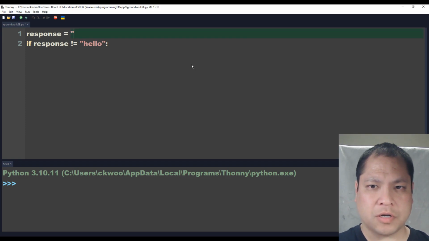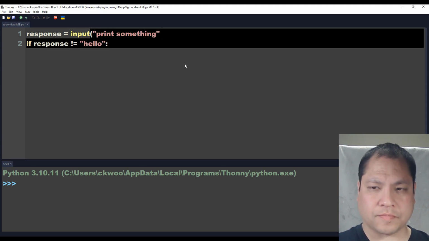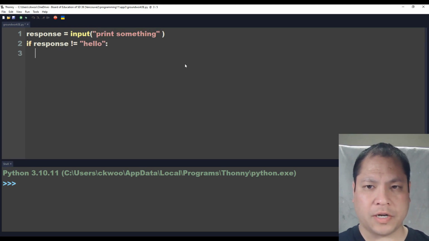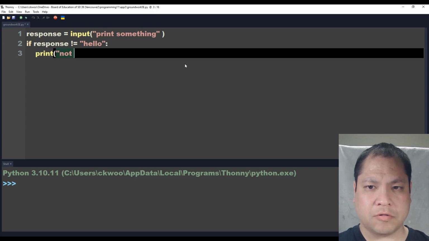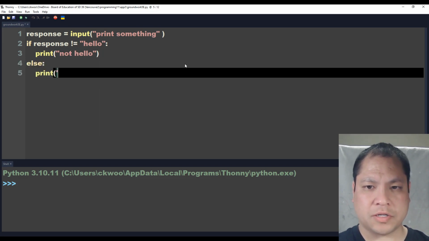Response equals input, print something. Okay, and then we can say if it doesn't equal hello, print not hello, else print yes hello.